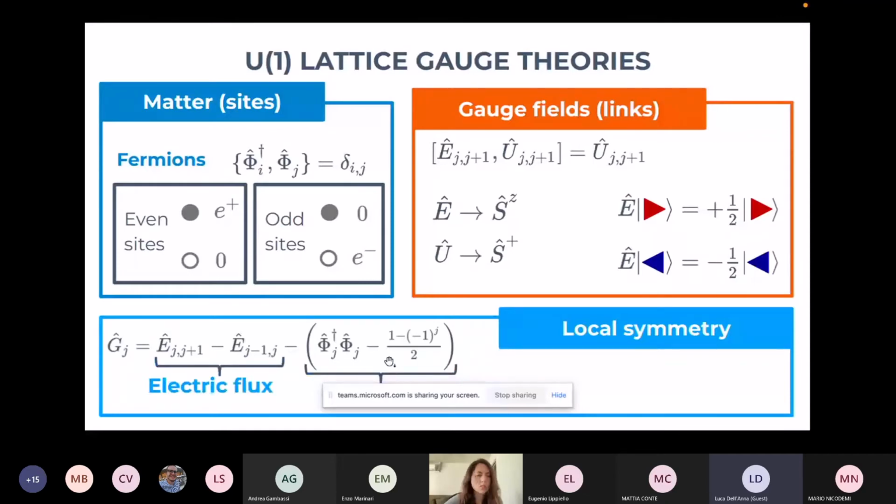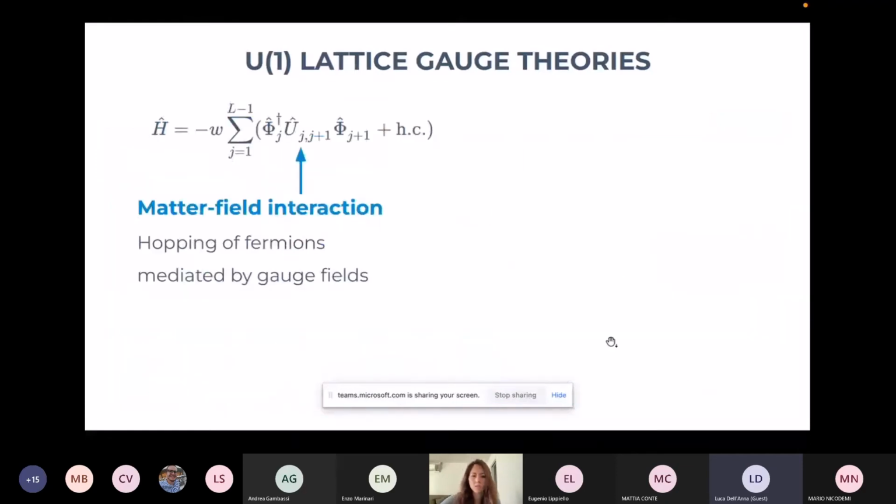And so what we're going to assume is that we will only consider states that satisfy this constraint, where G_j applied to the state is equal to 0 for every j. And you immediately see that this means that we are enforcing Gauss's law on our state. So the electric flux has to be equal to the charge. And the last thing, of course, is that this has to commute with the Hamiltonian, because this is a symmetry. So the Hamiltonian is the one that I'm writing here.